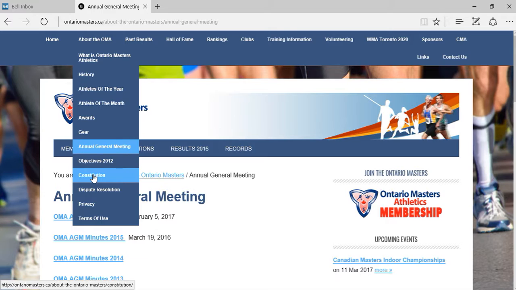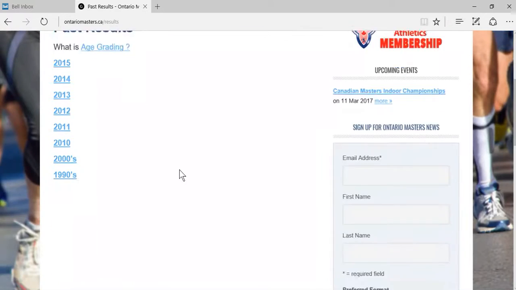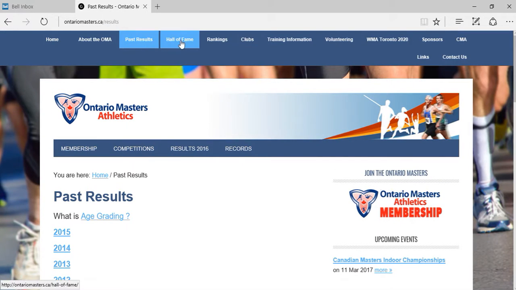Our constitution, if you're interested in the makeup of the association. Dispute resolution, we use Athletics Ontario's guidelines in those matters, and privacy, terms of use and things like that. Past results, like I say, we've been around for a long time, so the results go back to the 90s. You can look up some more stuff.